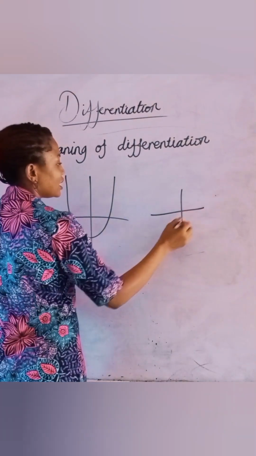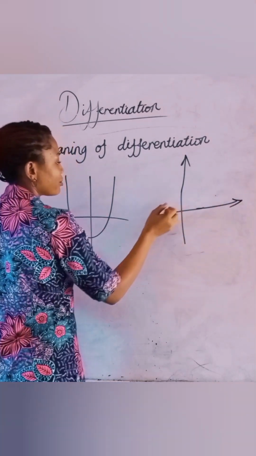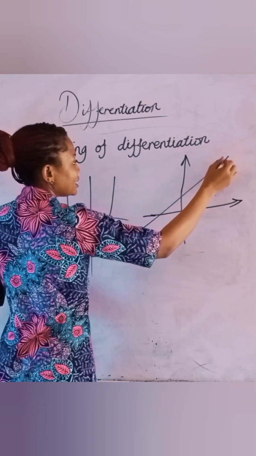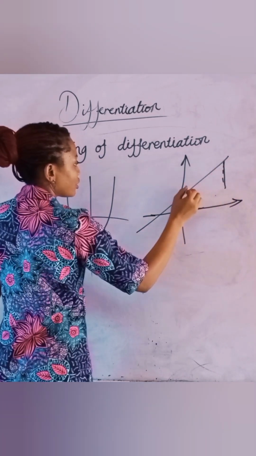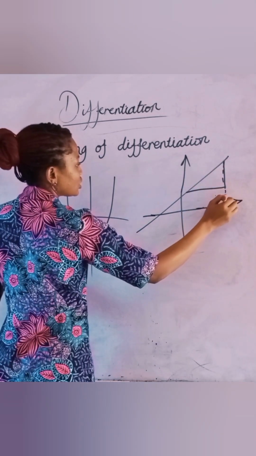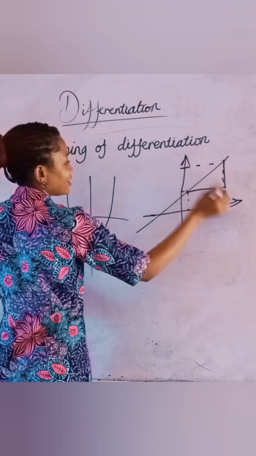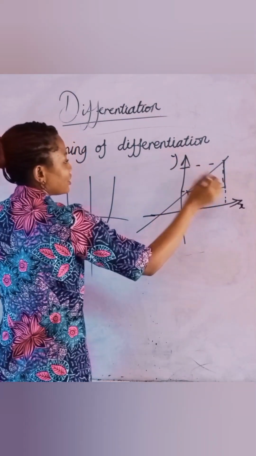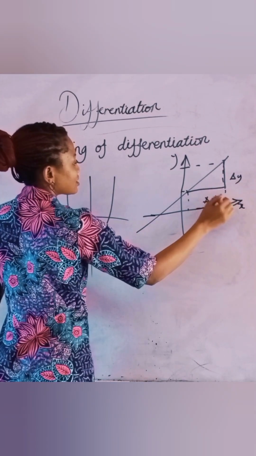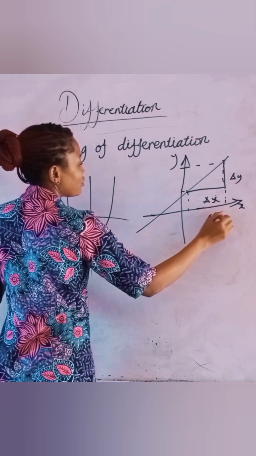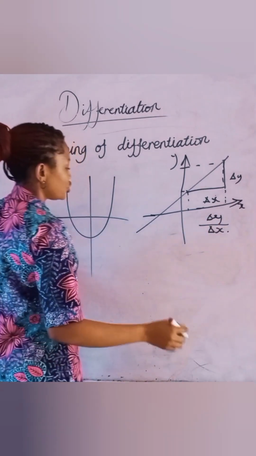For us to find the slope of a straight line, from our knowledge of physics, we can get a triangle from the line and then trace it to the x-axis, then trace it to the y-axis, isn't it? Yes. And then you get your change in y and divide it by your change in x. That will give you the slope of a plane or a straight line.